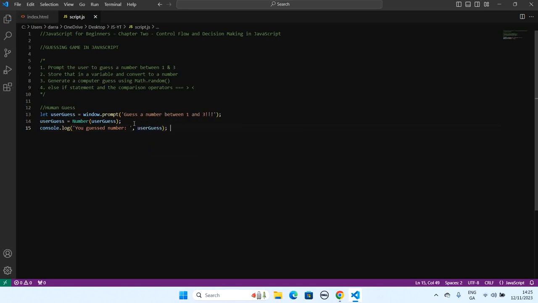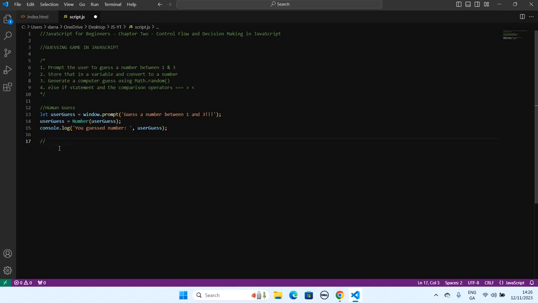Okay. So I hope all that makes sense. Basically, all we're doing is prompting the user to guess a number between 1 and 3. We're storing it inside a variable called userGuess. Then we're taking that userGuess, whether it's 1, 2, 3, the string, converting it to type number, and then we have it of type number. And the reason is we want that to be of type number when we generate a random number for the computer, we want to be able to compare the same data type. We want to ensure we're getting the same data type and values, just for consistency.